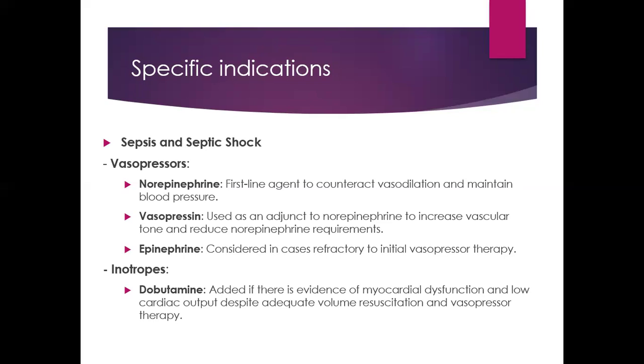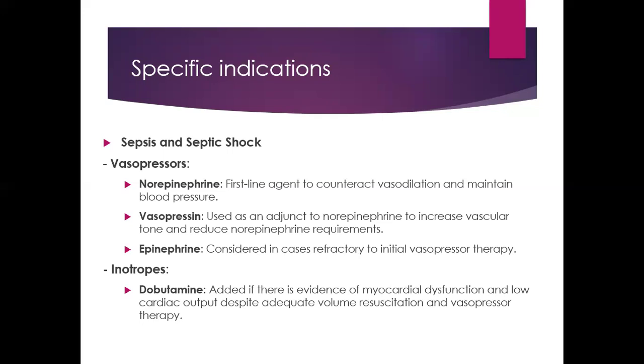Vasopressin, like I mentioned, can be used as an adjuvant, all right, to increase vascular tone and reduce your noradrenaline requirement. We did say that noradrenaline can cause reduction in peripheral tissue perfusion. And like I mentioned before, we have cases of patients requiring high doses of norepinephrine but developing digital ischemia. And those of them who are on enteral nutrition may develop enteral nutrition intolerance. So, in order to reduce the dose of your noradrenaline or norepinephrine, vasopressin comes in handy.